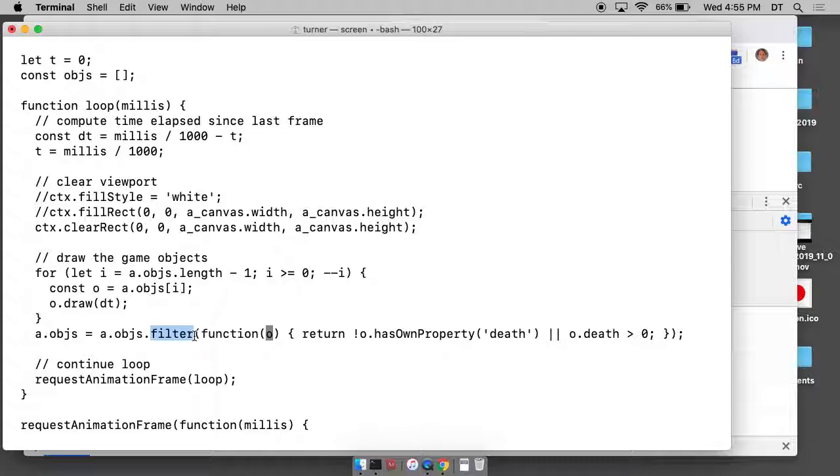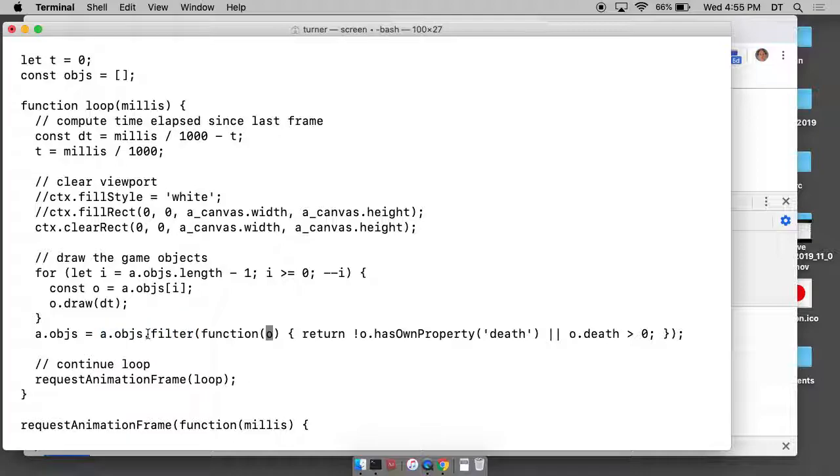When you define a function, it has that prototype field. Well, when you create an array, it has a prototype with a whole bunch of functions that are useful for arrays. One of them is called filter, and that's what I'm using right here.